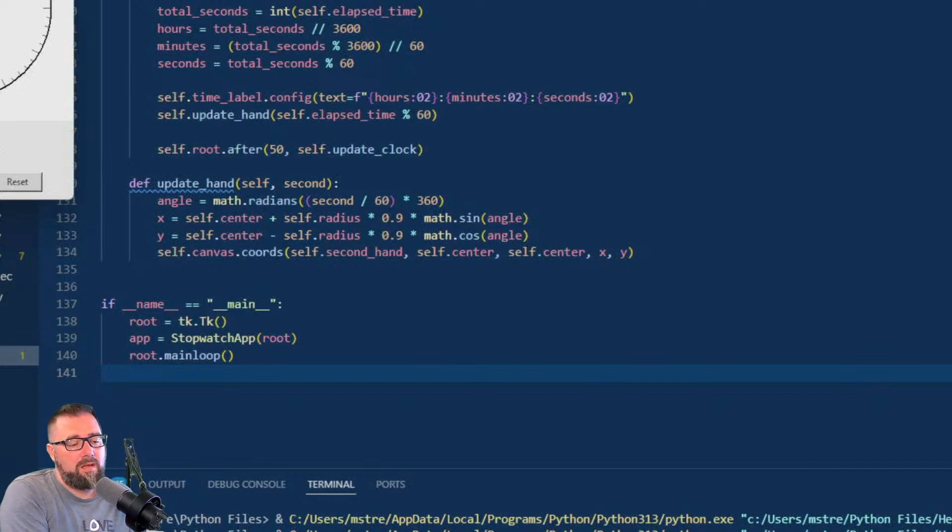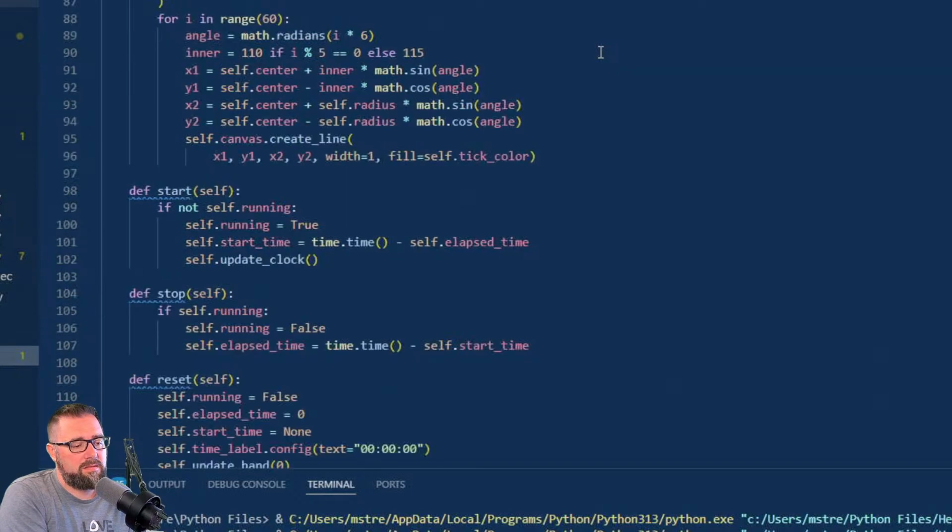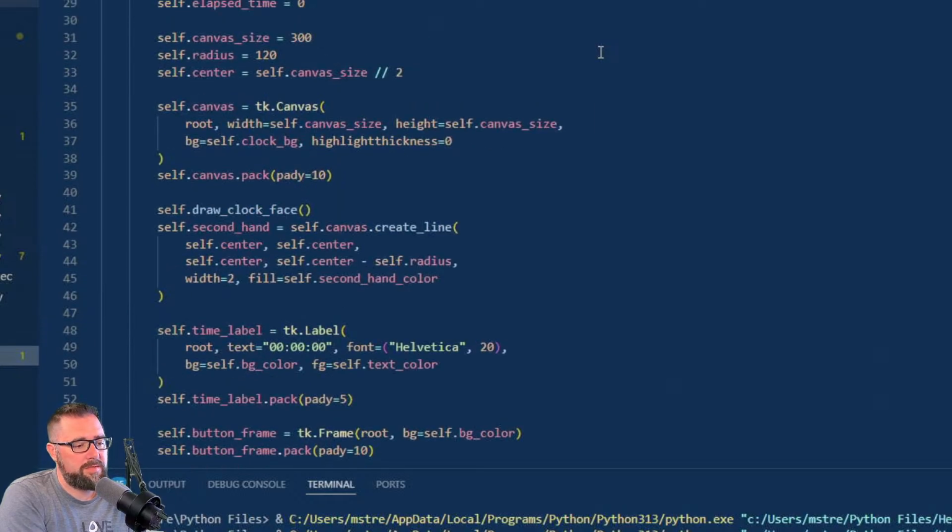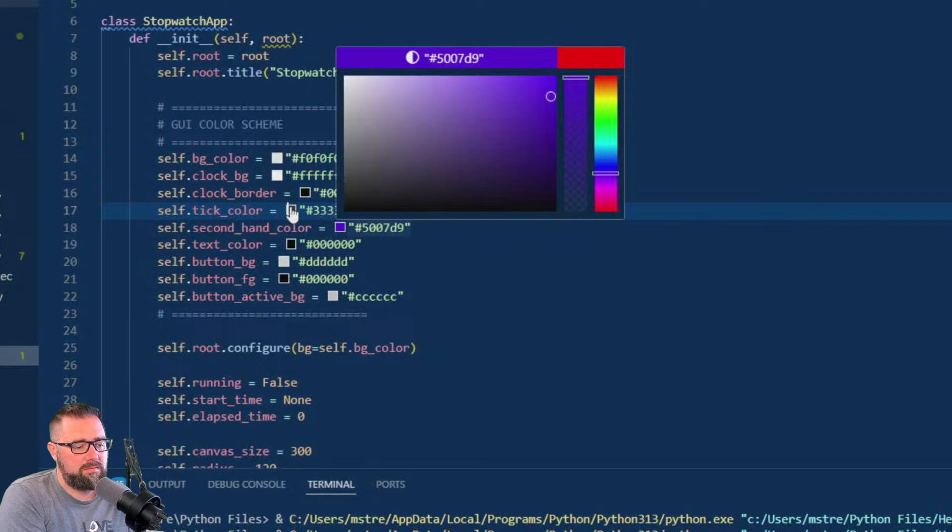Maybe. Let's take a look at the available color customizations that we got with this. Oh, look at this. I love this. Second hand color. Let's make it blue because blue's cool. Tick color. We'll make those red.